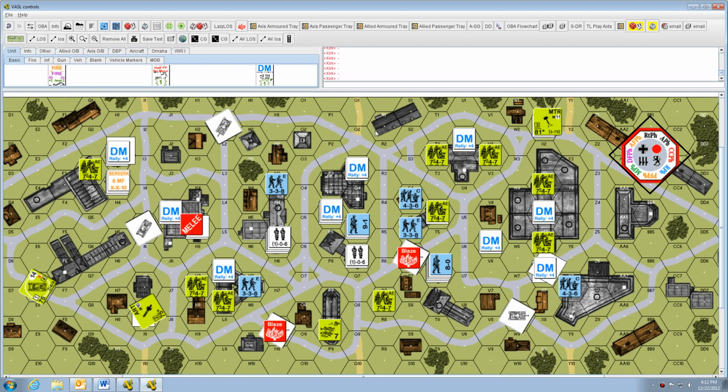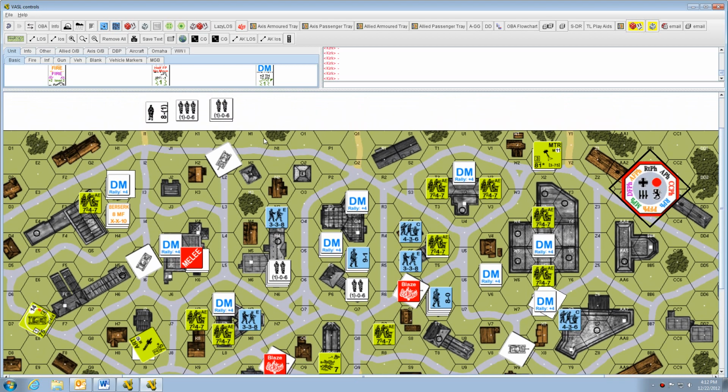You can quickly see on the board here, actually before we do that, let me zoom off the map here. Up at the top are just the white counters they were talking about. If you look at it, it has a firepower. There are different levels of prisoners. Here we have a two-person one, so this would be either a half squad or a crew, and there's also a three-person one, and this would be a full squad.